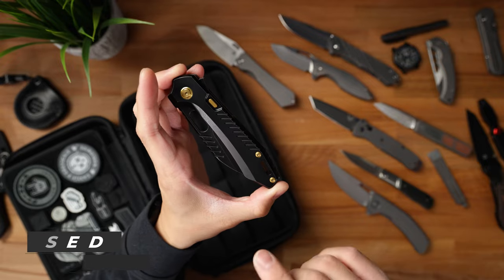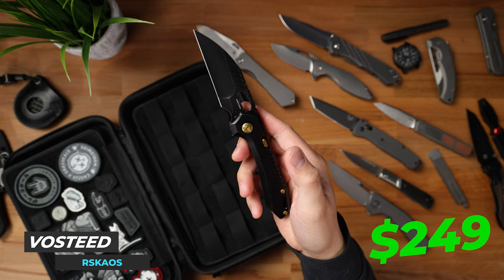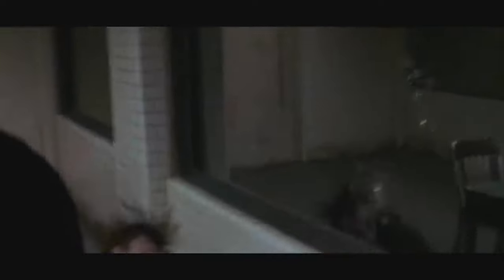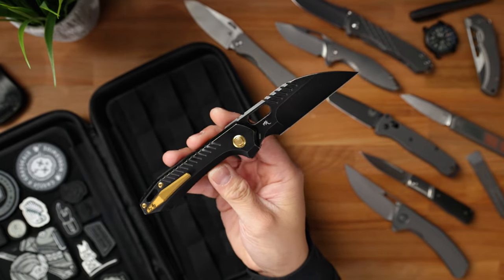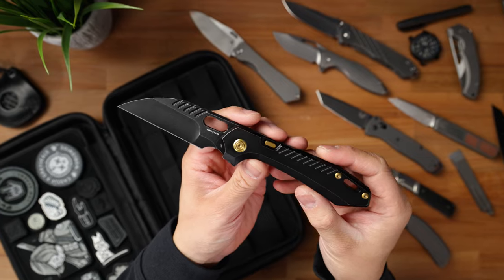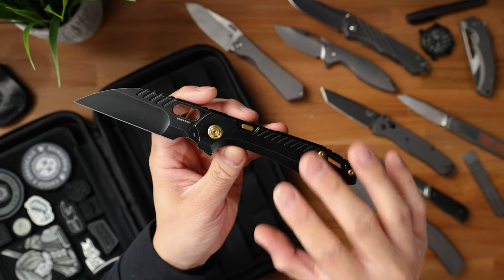Next, we have a pretty crazy one that doesn't really fit my style whatsoever. This is the Vostid RS Chaos. Previously, this thing was called the Mayhem, but for some reason they changed the name — they didn't really explain to me what the backstory was. This is the RS Chaos Serial Number One. I did show this thing live on stream, and people were calling it the Batman Knife, so I guess this is officially the Batman Knife in my collection. It doesn't really fit my minimalist aesthetic, but for those who really like a more hardcore type of knife, this thing is here. It's got a compression button lock, and of course it is drop shutty, super buttery smooth in terms of action.